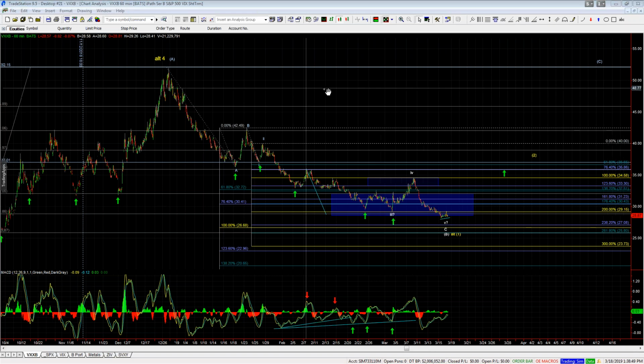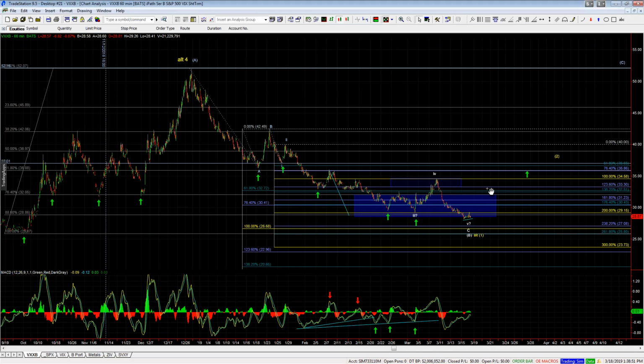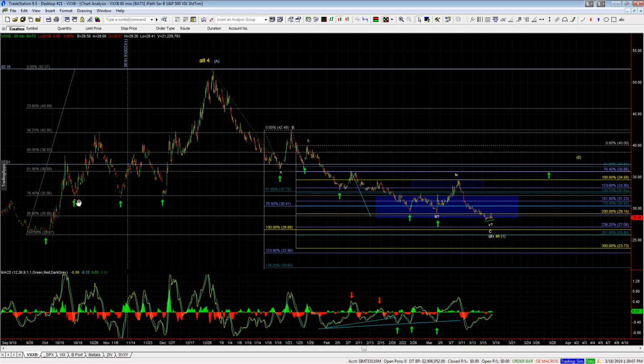When we make a bottom in the VXX, it doesn't occur very often where we get a very flat corrective pattern that strikes a larger degree bottom on the VXX. So this is a very flat corrective move here. As we can see on all these other times when the VXX struck a fairly significant bottom, as noted by all these green arrows here, it was a fairly sharp reversal. So we had a sharp move higher and then a retrace.